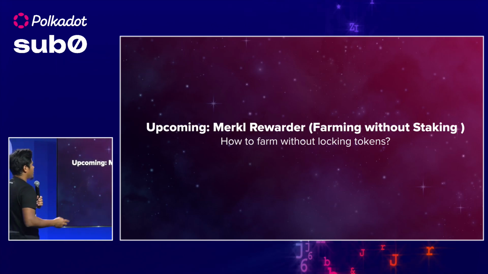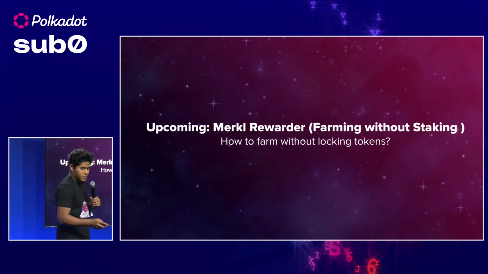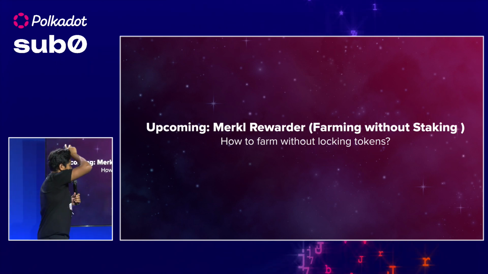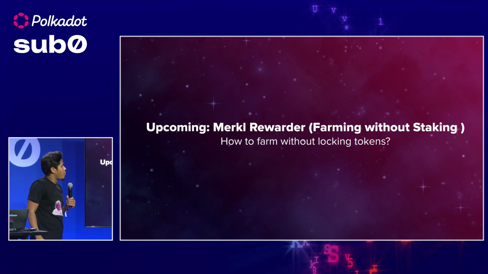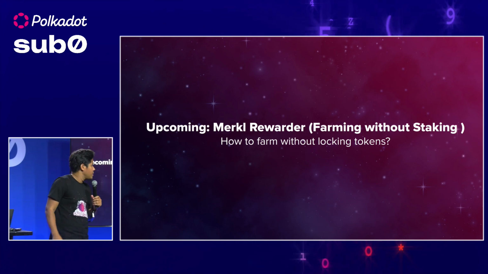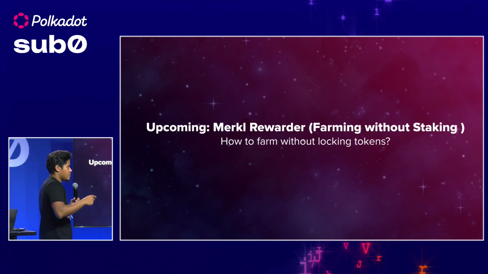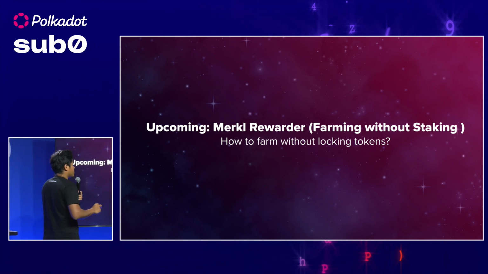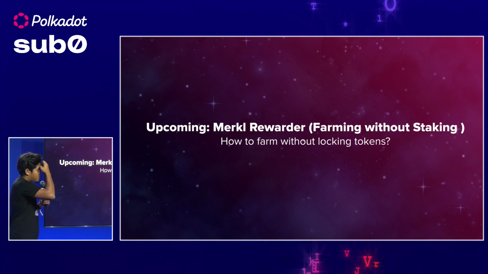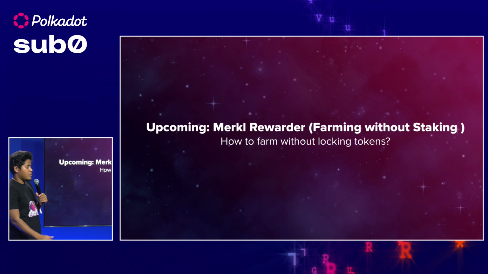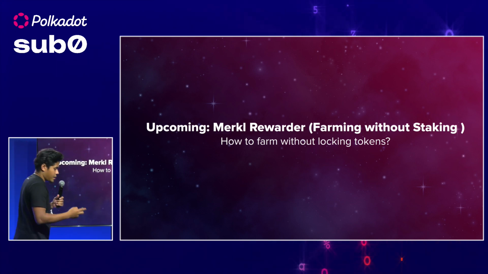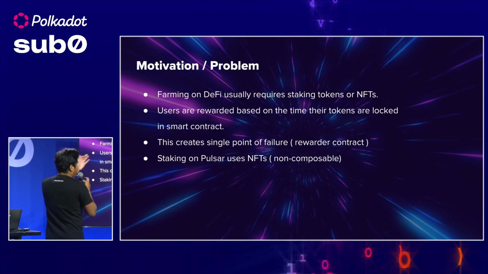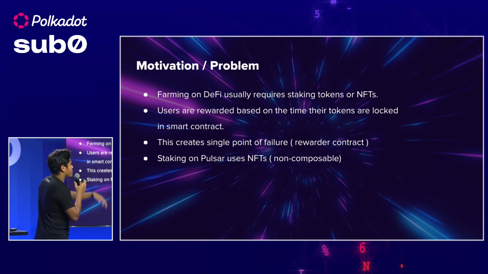And the last thing, I have like 5 minutes left, is actually extremely interesting, because we are removing the need for farming. Traditionally in DeFi, you need to stake your LP to get the farm rewards, right? But we're removing that because we're building our own off-chain Merkle rewarder. The reason behind that is pretty simple. Farming on DeFi usually requires an LP token or NFTs.